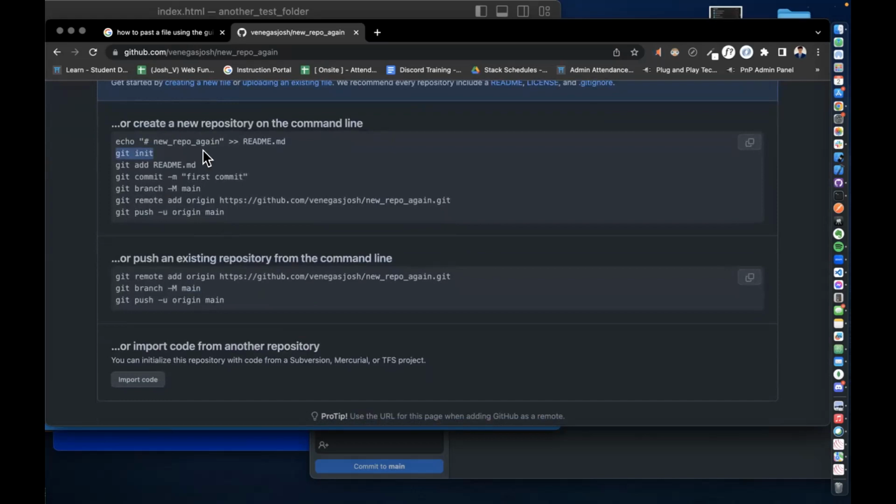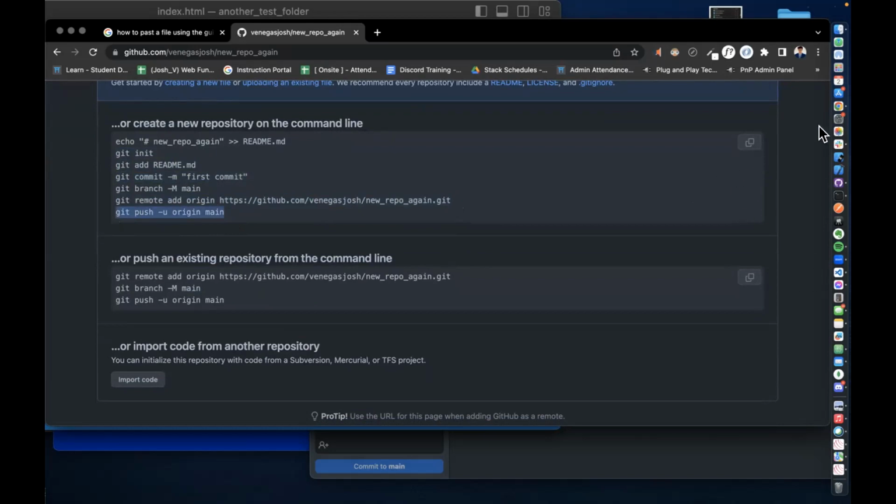And then git add all. I think that's the line that should be in here: git add and then dot. It's not in this line, but you should add it anyway. And then git commit -m and a message for your first commit. And then add the origin and then push.